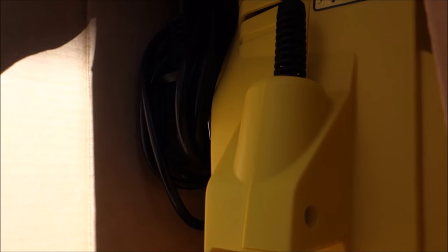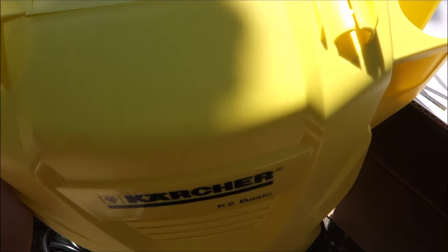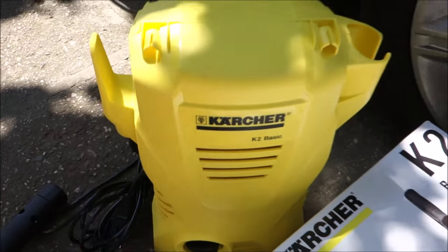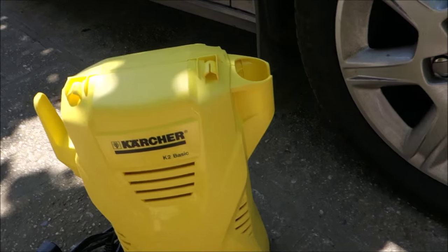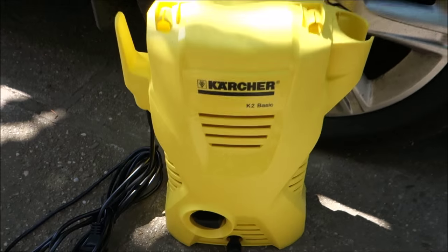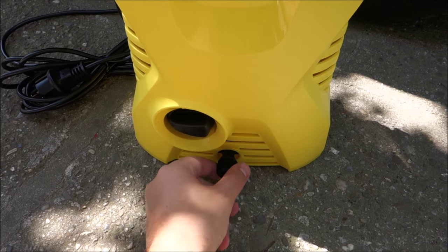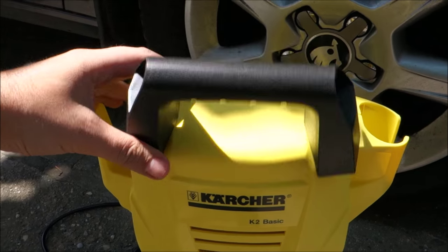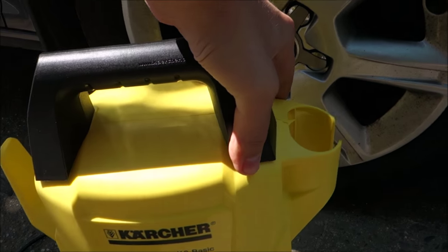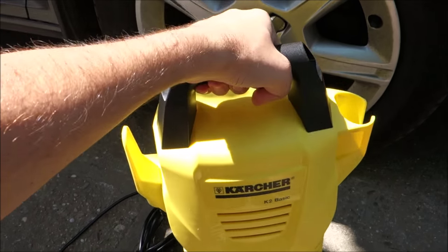Okay, something else popped out. It looks pretty good. Sorry for the tons of camera movement and shake. It's plastic, but it's not too heavy, not too light. Also this part is plastic — yeah, seems decent enough. Let me see if I can pop in the handle. Pretty happy about it.